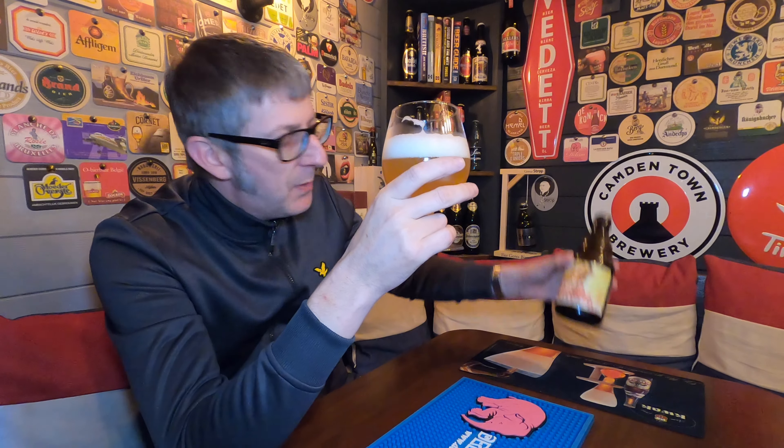It wasn't an expensive beer to buy but it's a cracker. A lot of people will probably just walk past this beer and not try it, but you've got to buy it — you've got to seriously buy this beer. I reckon this could be the strong blonde of 2021. It's that good. What a beautiful, refreshing, fruity, zingy, bitter beer that dries you out on the back end — really bitter and dry — it makes you want to go in for another sip.